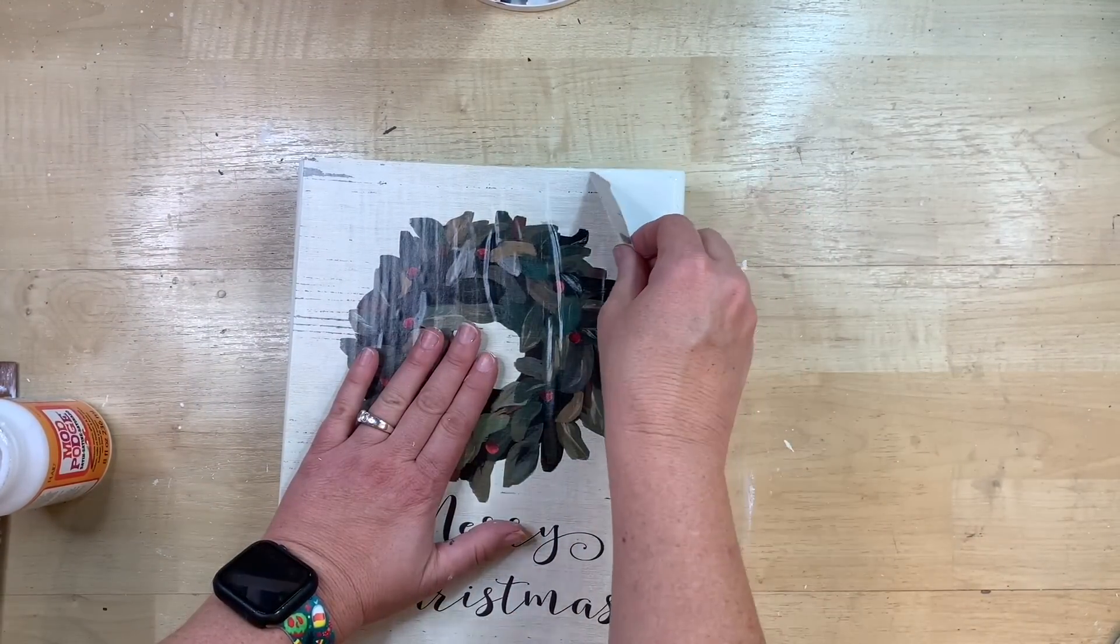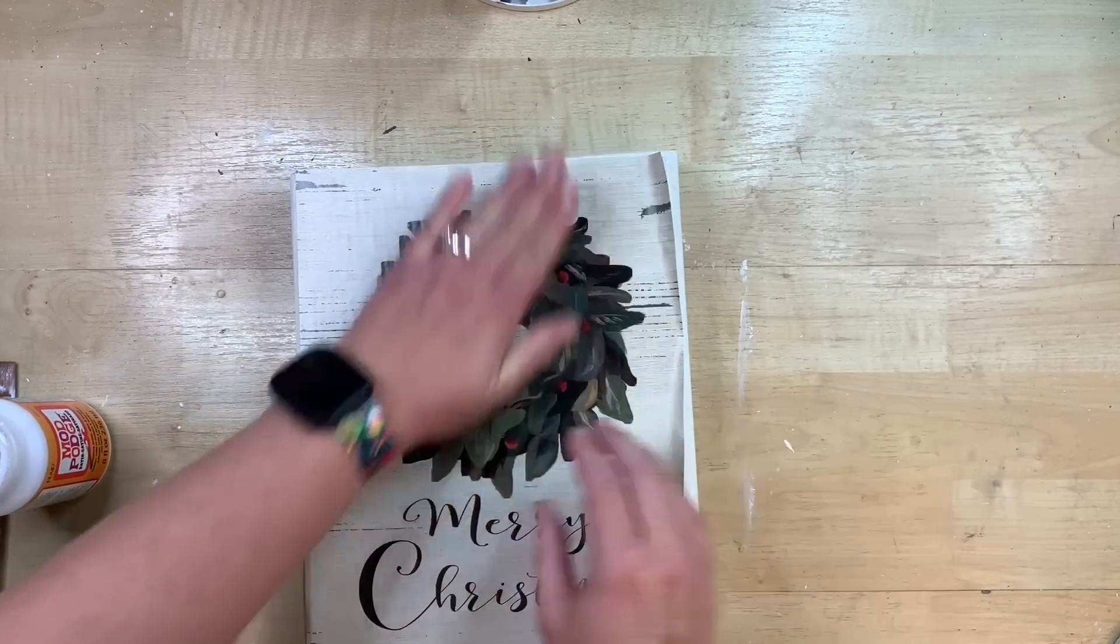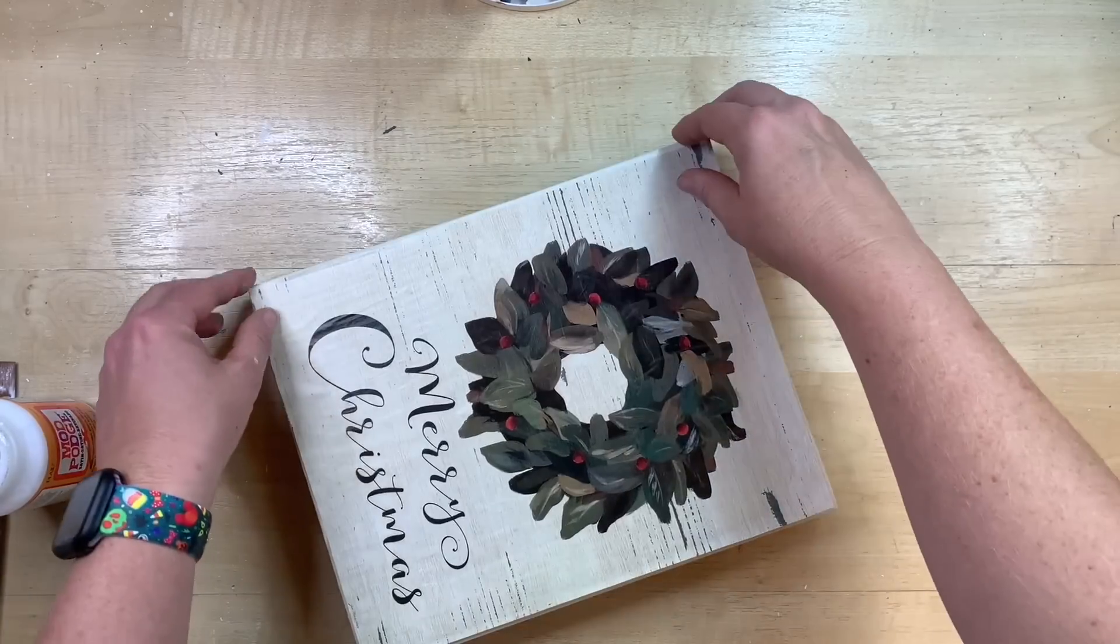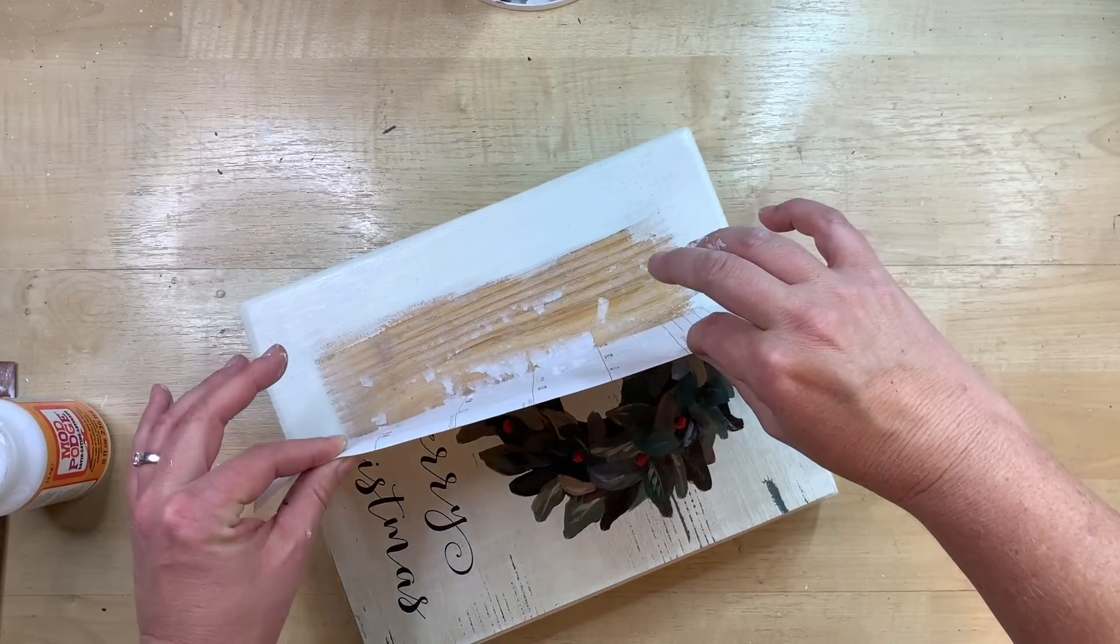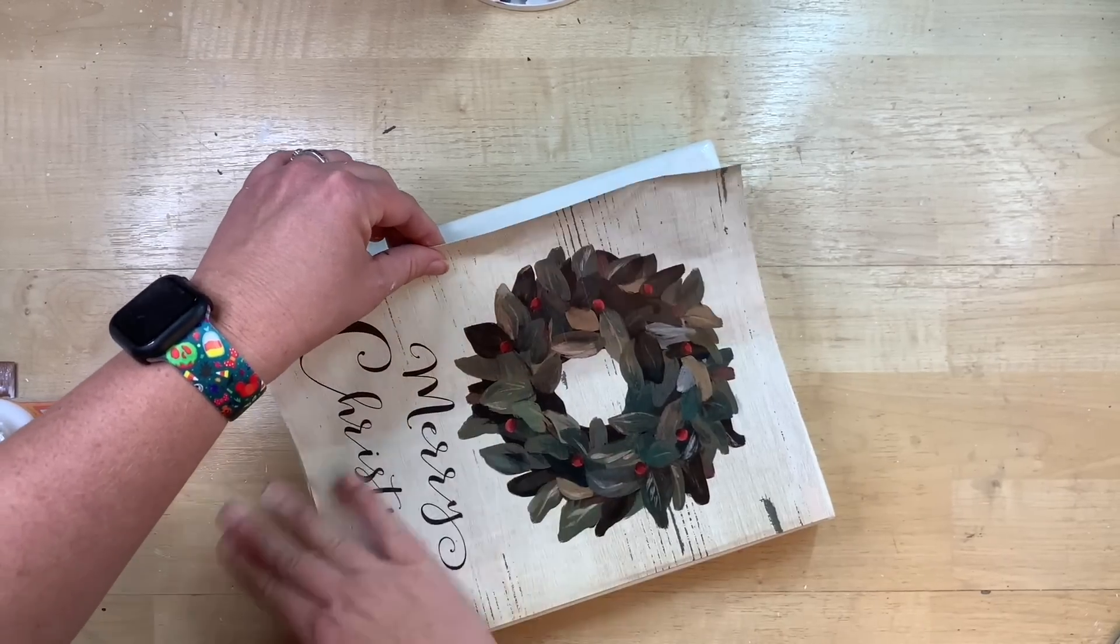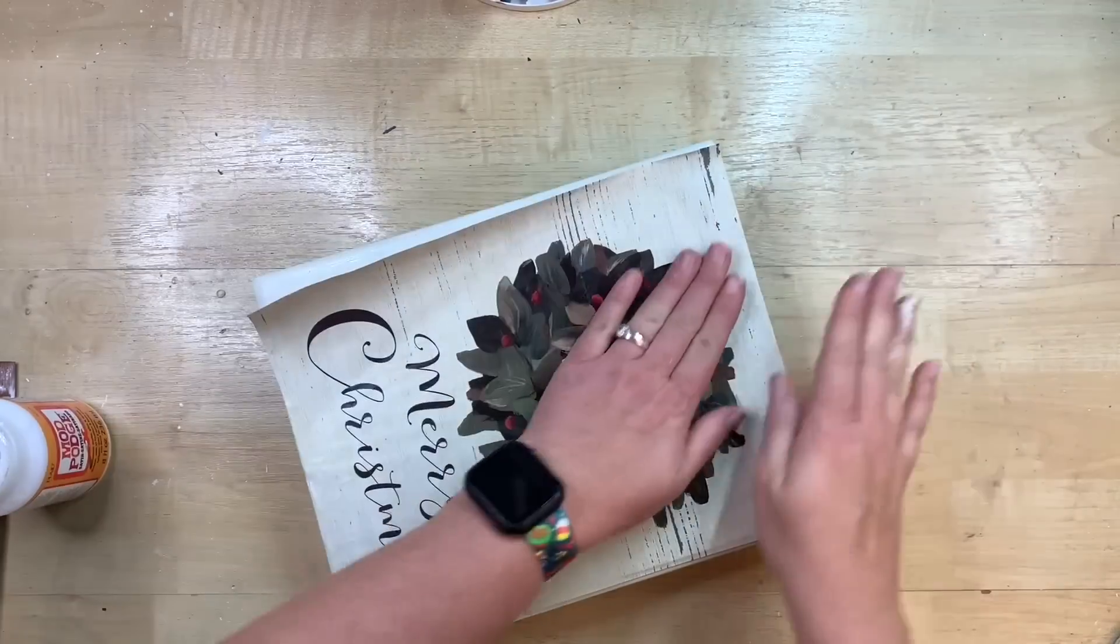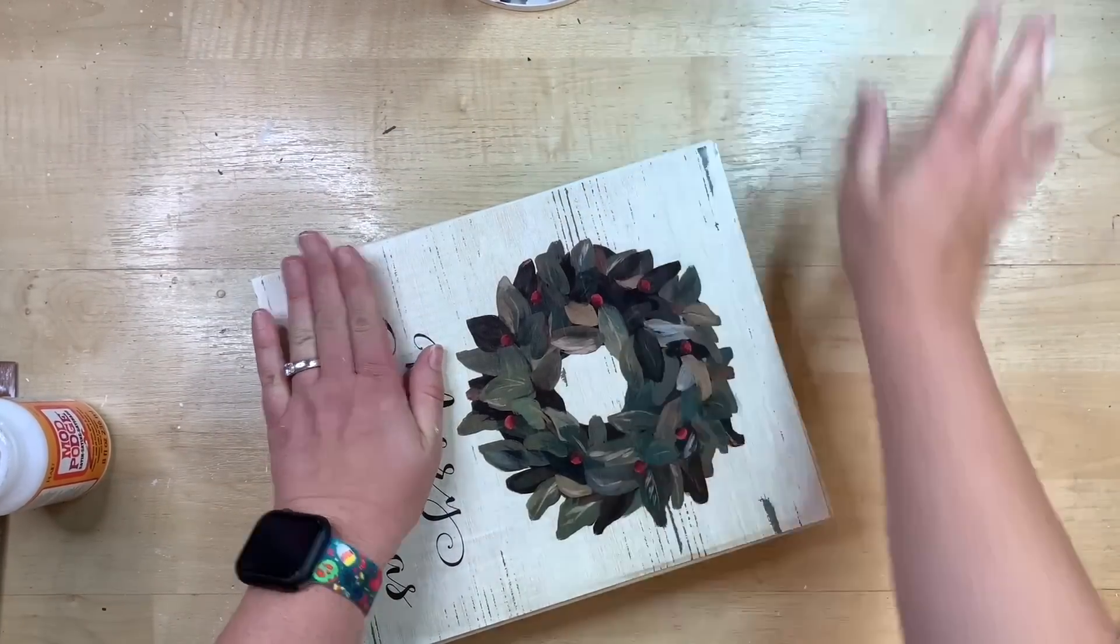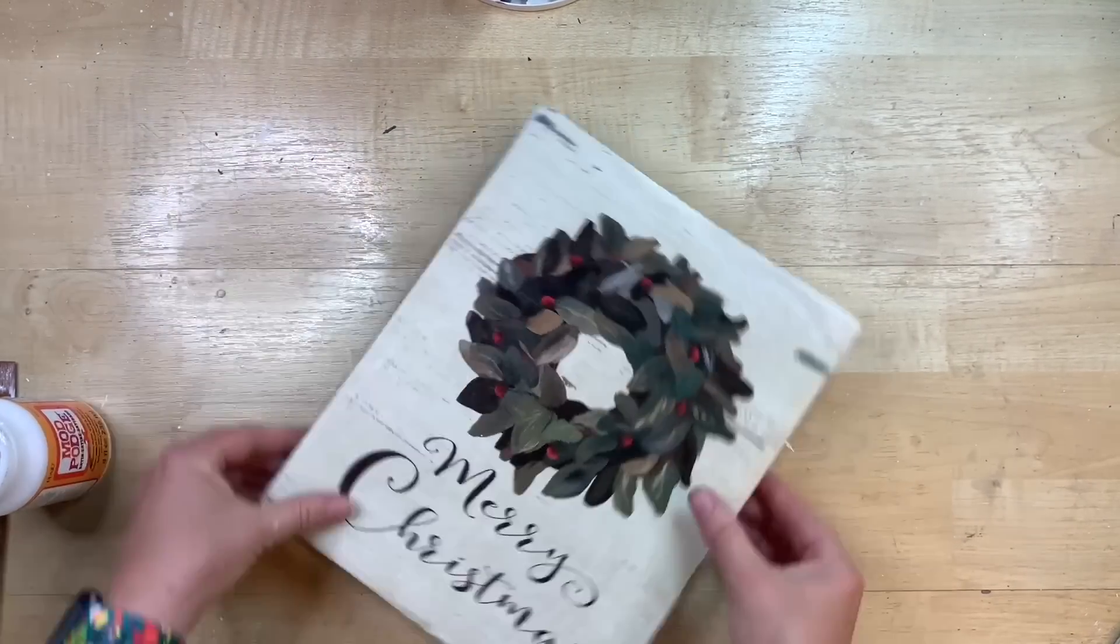So now I'm just lining up my page with where I want the edges to fall on my piece of wood. I just put a thin coat of Mod Podge on there and then I grab my Mod Podge roller or my brayer, and I just kind of roll over that to make sure that I can get it as flat as possible. Now you can see there are a few little wrinkles that did develop there. The calendar pages really do not respond the best to the Mod Podge. And I know there's a lot of different techniques out there, so definitely try that.